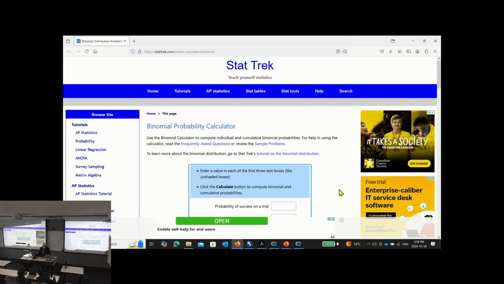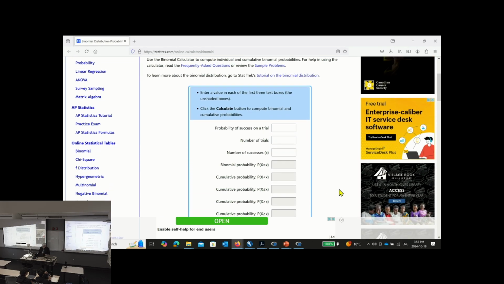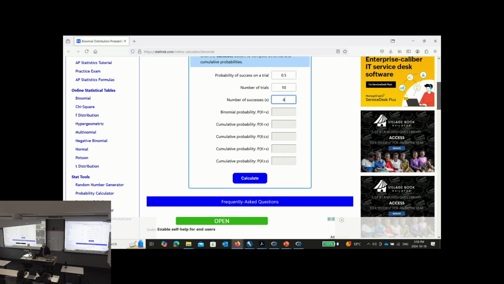Okay, probability of success on a trial, let's put in 0.5. Number of trials, we're going to do 10. Number of successes, X, is 4. Then I am going to calculate. And it calculated everything I wanted, just like that. Faster than you can do it in your head.